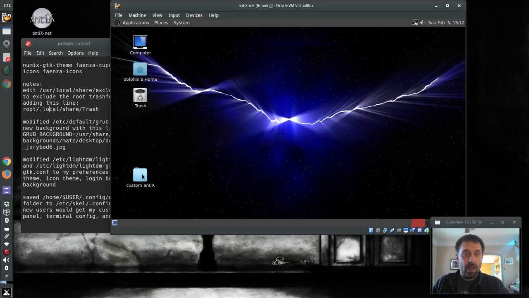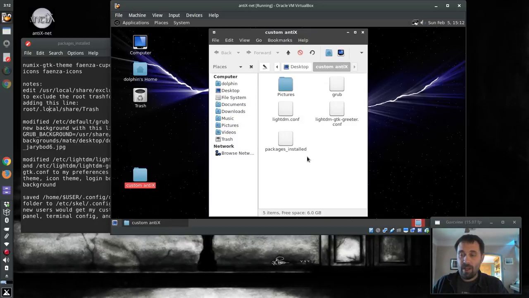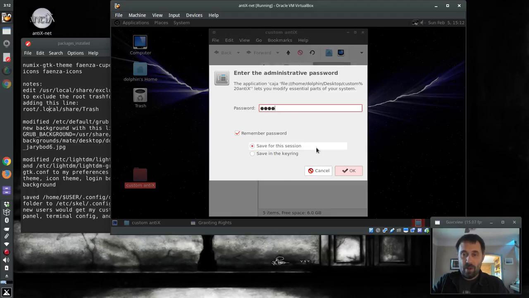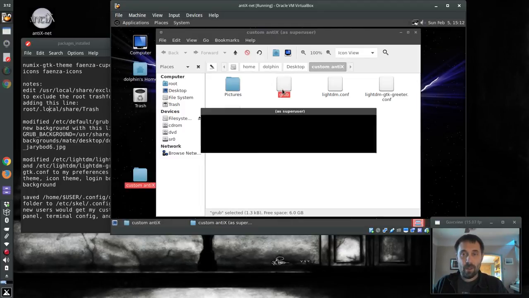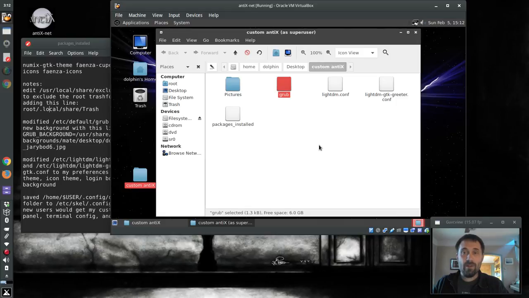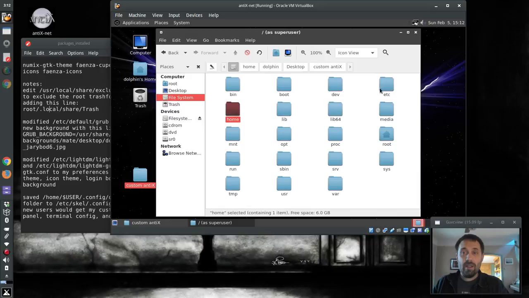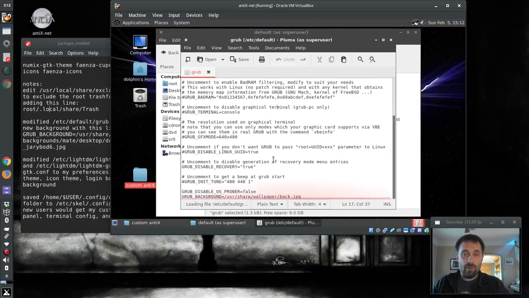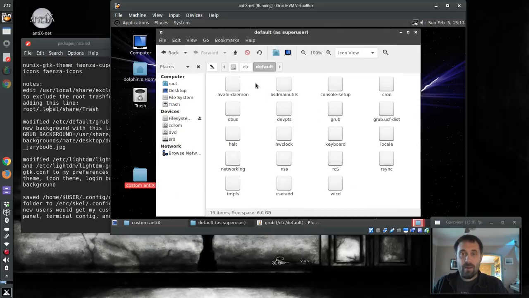Cool. I also need to customize, as I mentioned, that the LightDM and GRUB configurations were very plain. We're going to change those as well. I've already made files, but I'm going to show you what I'm going to do. In the case of GRUB, it's very simple. We're going to navigate to etc, default, grub, and open that in Pluma. You see there's a background, it's just back.jpg. The antiX wallpaper is just black with the world logo and the antiX logo at the bottom. I am going to add a different background, the same background that I had.